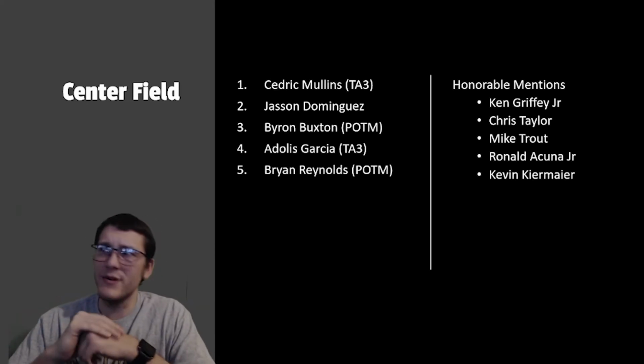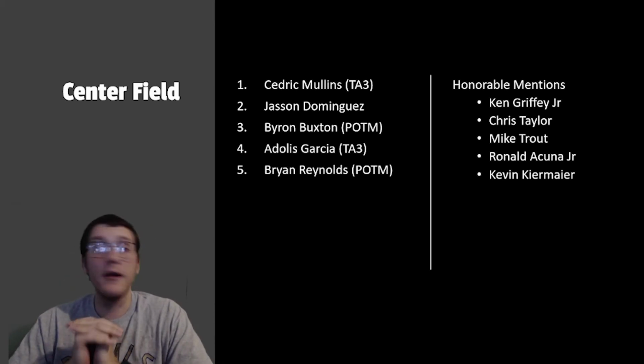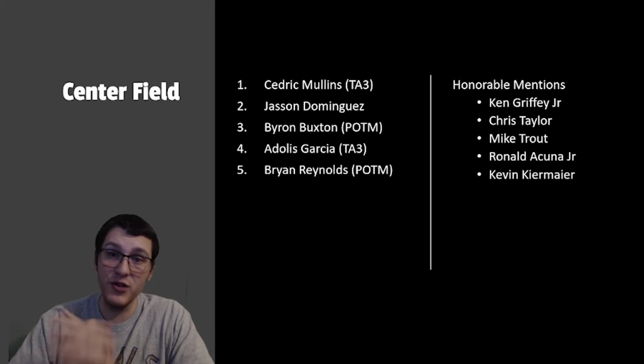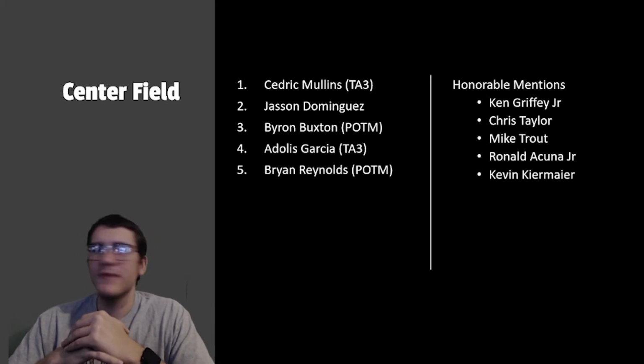Center field, number 1, Cedric Mullins. This Team Affinity 3 version is great. I love his swing. He's got fantastic contact against both righties and lefties. Good power, good speed out there, and good fielding. His arm is a little bit weak, though. I think it's in the 50s, so keep that in mind.